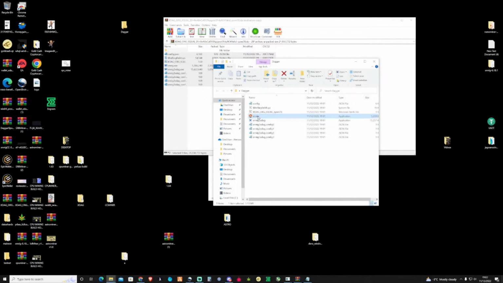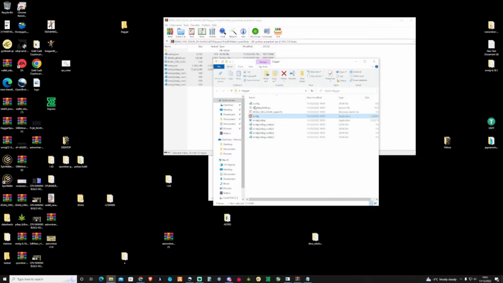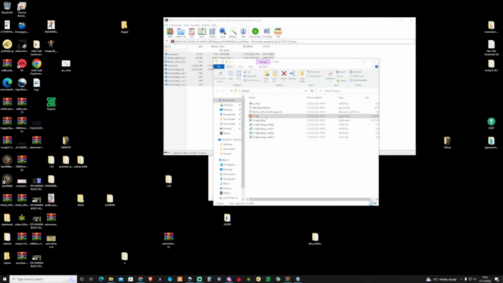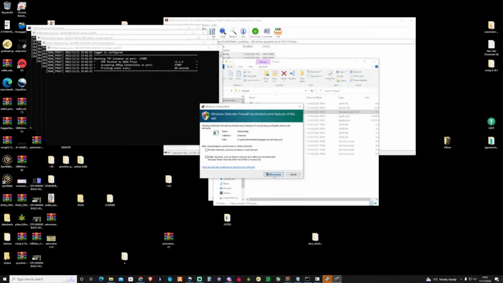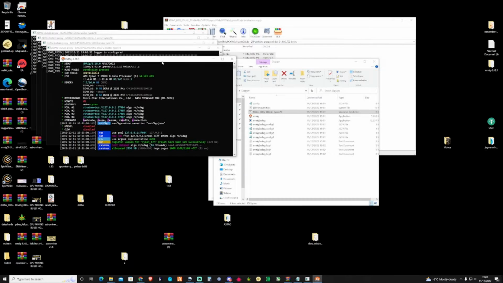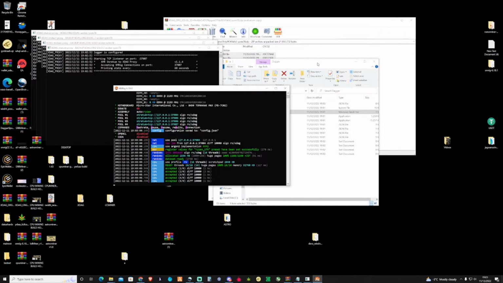So what you need to do is press on your XMRig, press on the properties, and press run as administrator. Make sure you do that. Let me just make sure I'm not running anything at this specific moment. I'm not. Go ahead and press on this exact file here, xdag_org_equal. Press this, allow access, that's very important, and also don't forget your security as well. From this specific point, you should be successfully mining to Xdag.